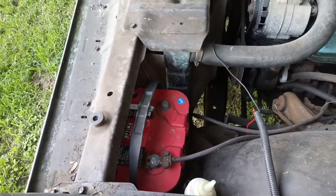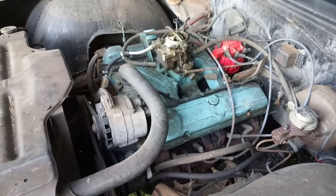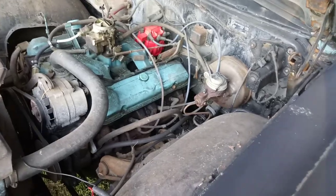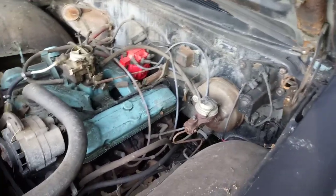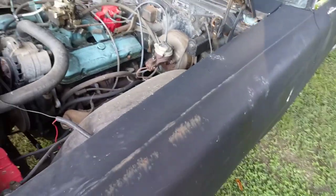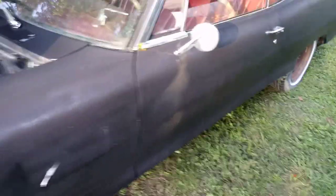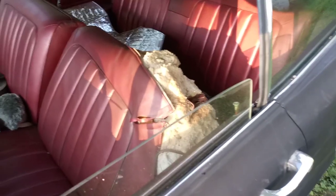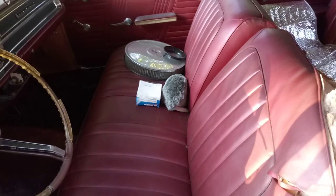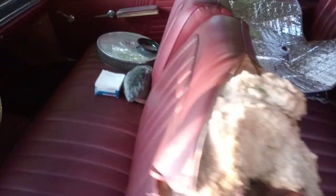It's got one of those HEI distributors, and the same battery from the Fifth Avenue is being passed around car to car. In this heat I didn't want to chance a dead battery. It's got a new master cylinder, a rebuilt windshield wiper motor, all kinds of new seals and gaskets. It needs some upholstery work — the front seat has been like that. There's a possum! I told you there's a possum — let me poke it. You sit on the front seat.